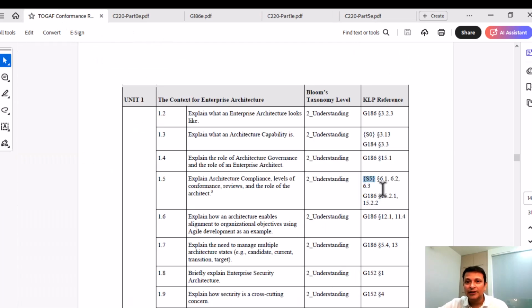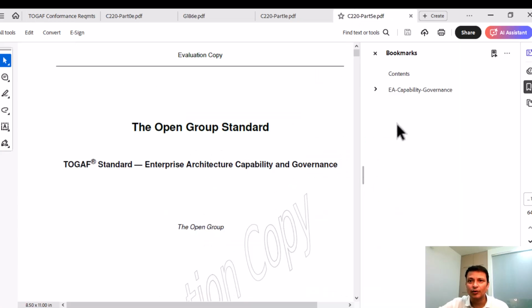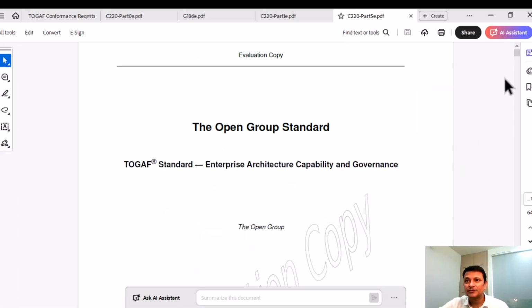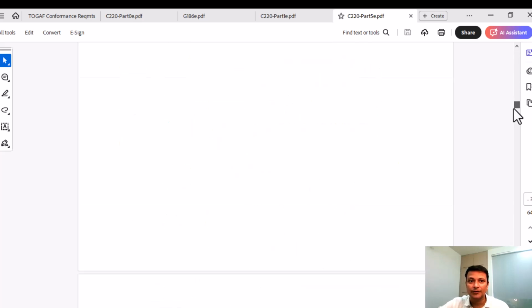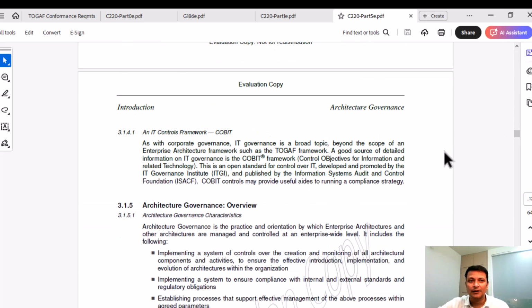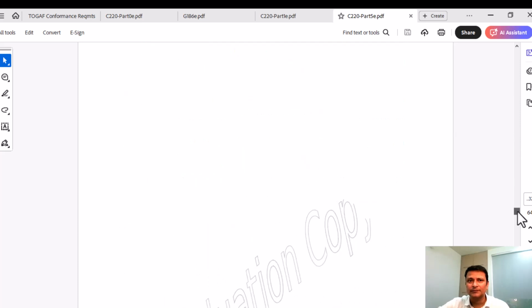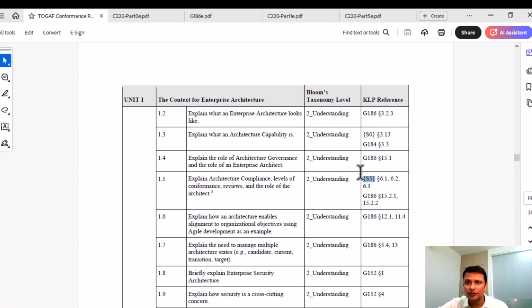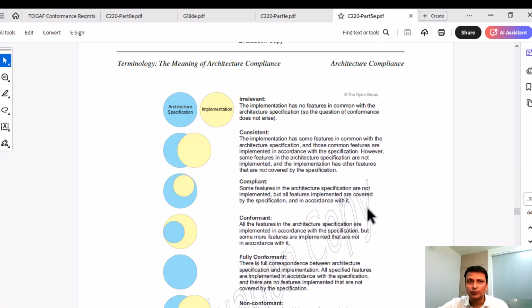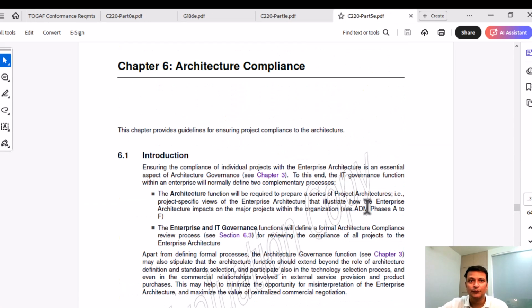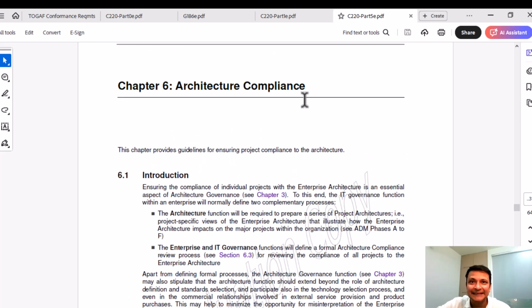We have to go S5 6.1 and 6.2. So we can directly scroll down quickly, so we don't waste much of the time. 6.1, is it 6.1? I just want to double check. Yeah, 6.1 and 6.2. So this is 6.1, we are in the architecture compliance.